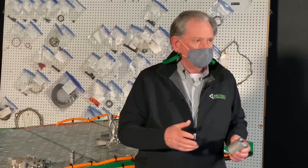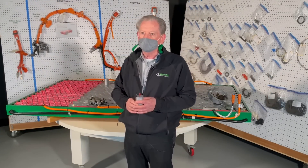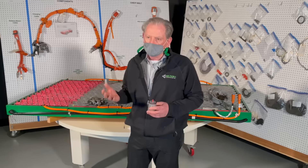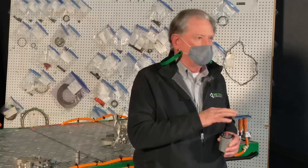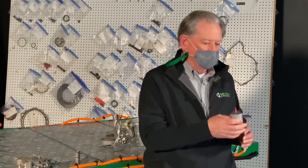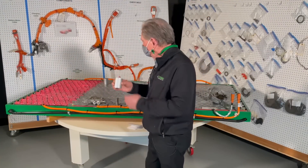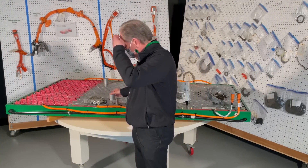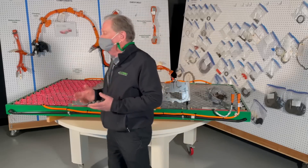Somebody has been asking about those tabs — they thought this was tabless. The tabs they're talking about are the ones that are inside the battery, and quite frankly they have nothing to do with the output power. The output power still has a cap, so that's a clarification on that.